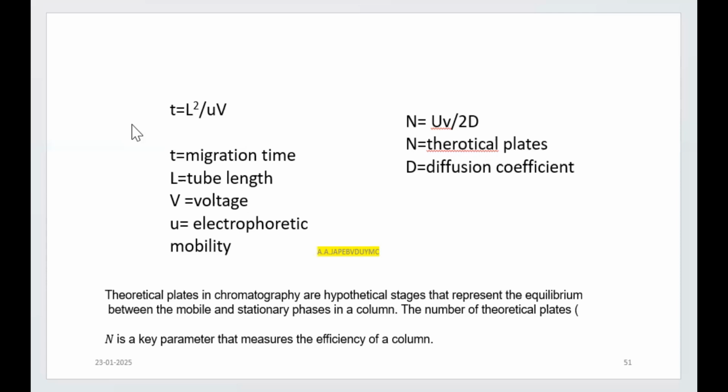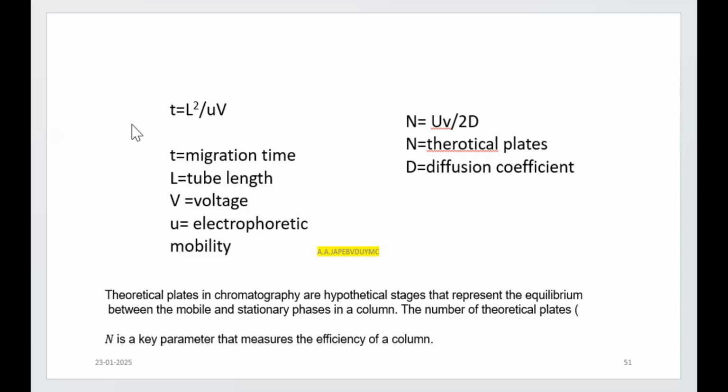So this is referred to as a theoretical plate. The word itself tells you it is theoretical, that is the distance or the zone that is required to have equilibration between the two phases. So equilibration is not going to be attained once and the story ends. As we have learnt in calculations related to theoretical plates in chromatography, you must be remembering that this is going to be a continuous process throughout the length of the column or throughout the length of the capillary. So the length of the capillary, the number of such zones, the height of each zone, all these things are very important. So that is going to decide the efficiency.